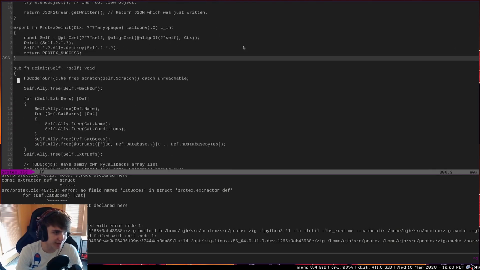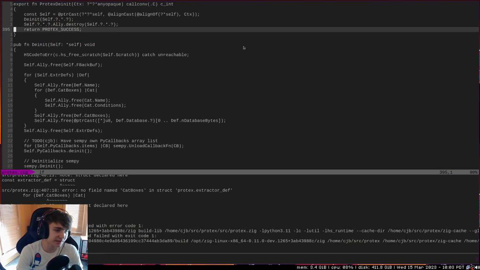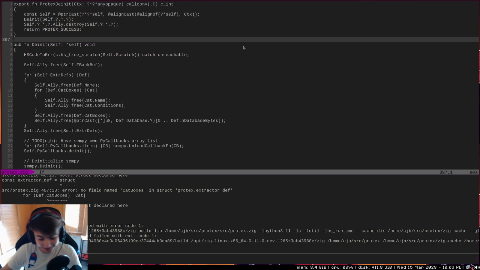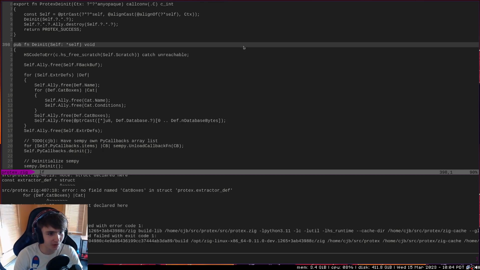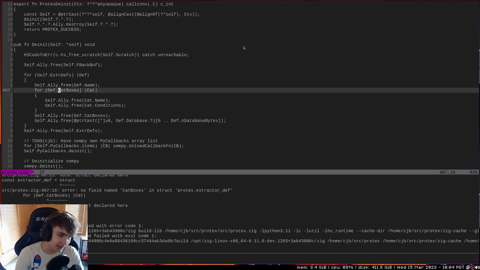It is down in extract, which makes sense if it is. This is our deinit code, so this is going through and freeing everything. Wouldn't it be nice if this was all just an arena? That would be pretty nice. I think I'll do that in the future. Okay, so we have our extractor defs. It frees the definition name, sure. This needs to look at op queues.